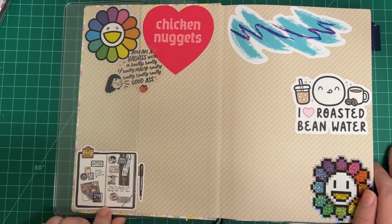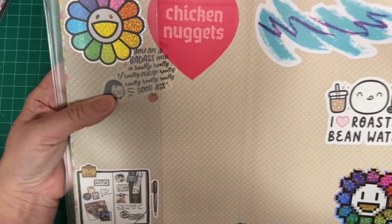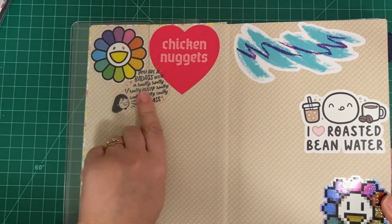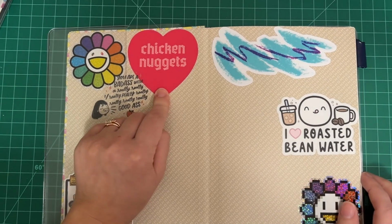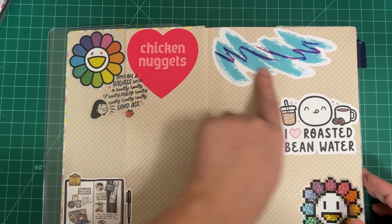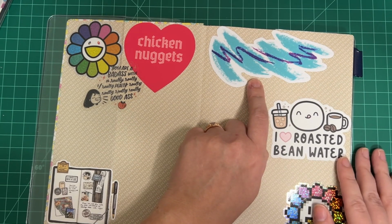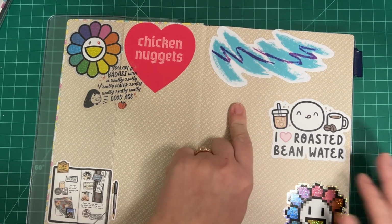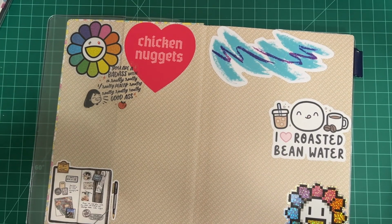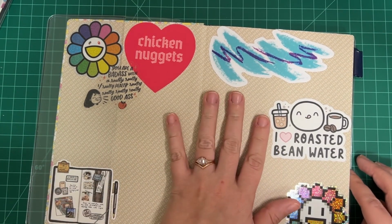I got this sticker from Kubo and Lucy. I also got this "You Are a Badass" with a really good ass sticker, also from Kubo and Lucy. I got this chicken nugget sticker from a local bookstore called Merit Badge Books. I got this sticker, just screams my childhood, from GP Stationery, which is also local to me. And they also sell traveler's notebooks now, and I'm super excited. And of course I got my I Heart Roasted Bean Water from the Coffee Monsters Co.